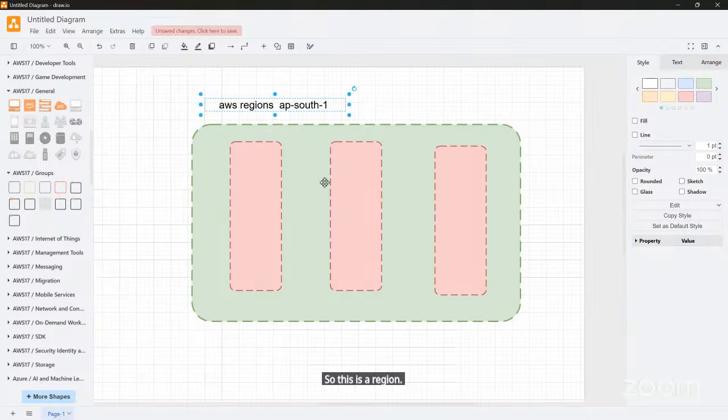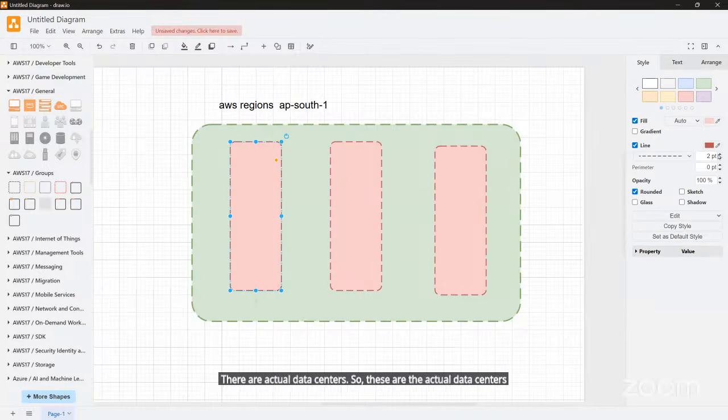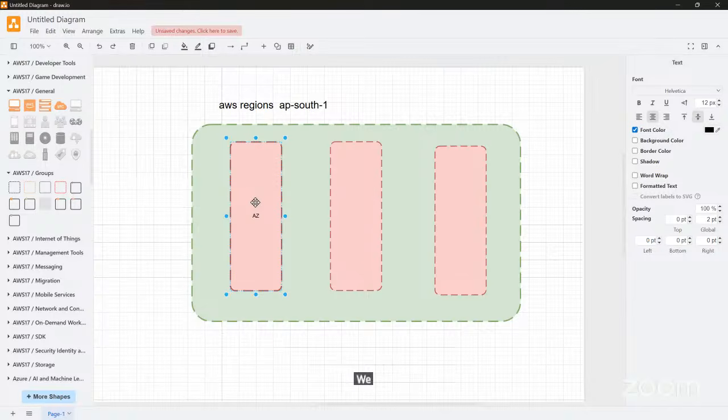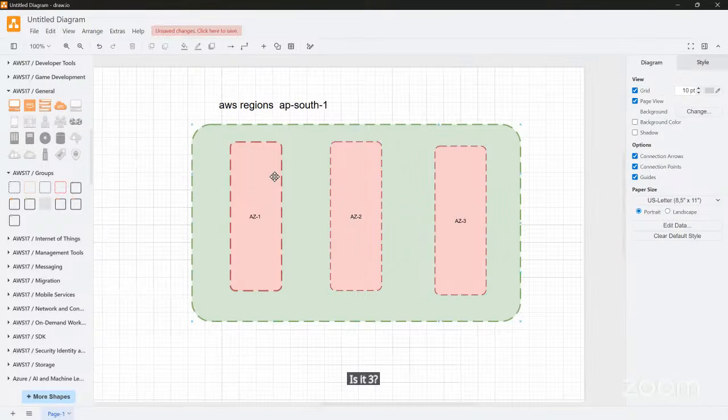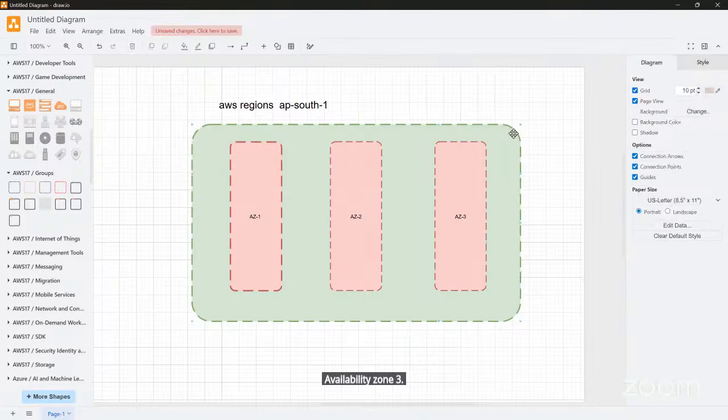So inside this, there are actual data centers. We call them AZ1, AZ2, AZ3: availability zone 1, availability zone 2, availability zone 3 inside this region.